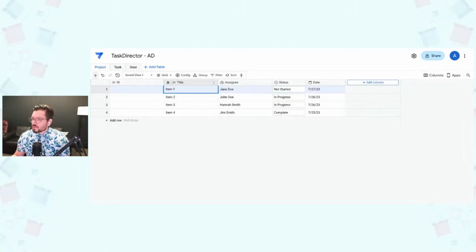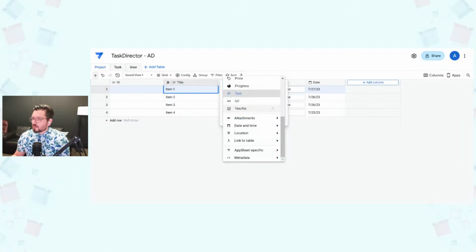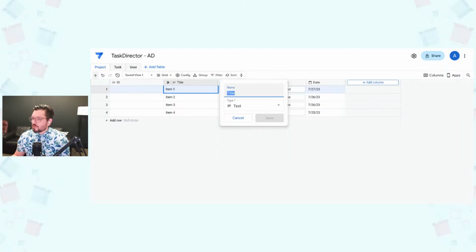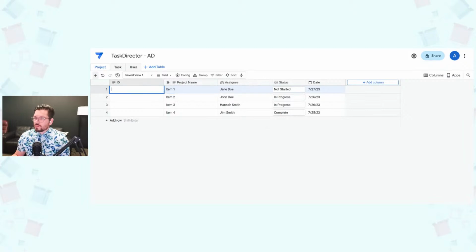Now, I think this is saying that this is the label right here. I think that's what that's denoting. And so this is going to be project name, right? And then it already got statuses for us, so that's awesome. And we have who it's assigned to. Perfect. So really all we need right here is those unique IDs.